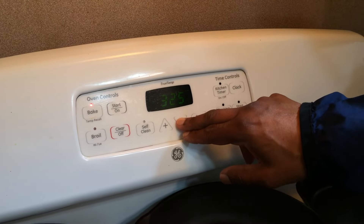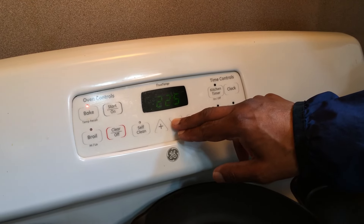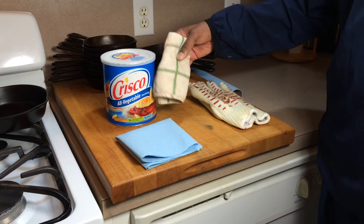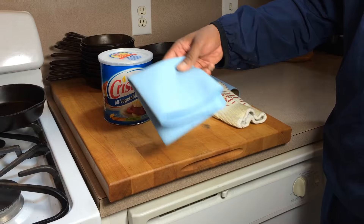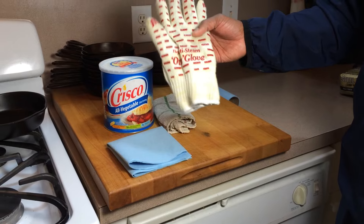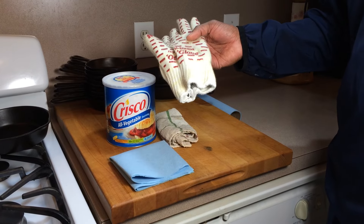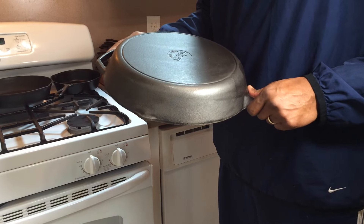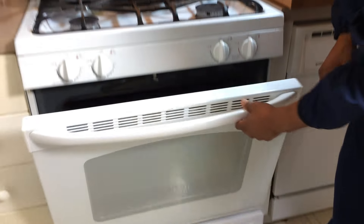Before seasoning your skillet, make sure your oven is preheated to 200 degrees. A gas oven will produce water vapor, so preheat so all that vapor is burned off. To season my skillets, I use Crisco shortening. You're also going to need a rag to wipe the Crisco on with, and lint-free Scott paper towels to wipe it off — I find these at Home Depot. You'll also need something to protect your hands; I love these anti-steam gloves that work up to 540 degrees. Our skillet is dry and the oven is preheated to 200 degrees, so we're going to put it in and let it warm up for approximately 15 minutes.